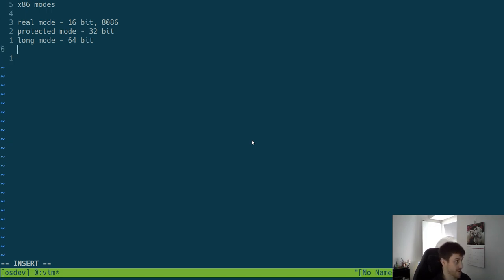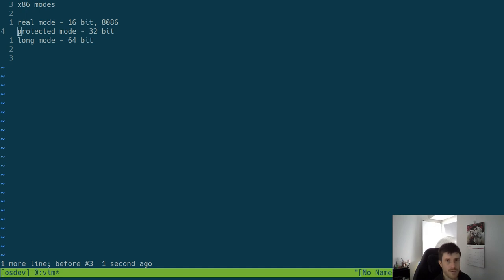A 64-bit CPU can run on any of these modes, and it will actually start in real mode, then go to protected mode, then go to long mode. And a 32-bit is the same, except it just won't have the long mode. But the thing I target is just the 32-bit one. And the reason for that is purely because I haven't bothered to.